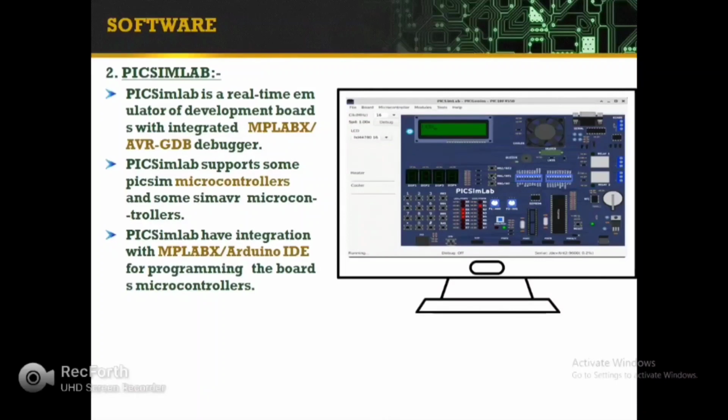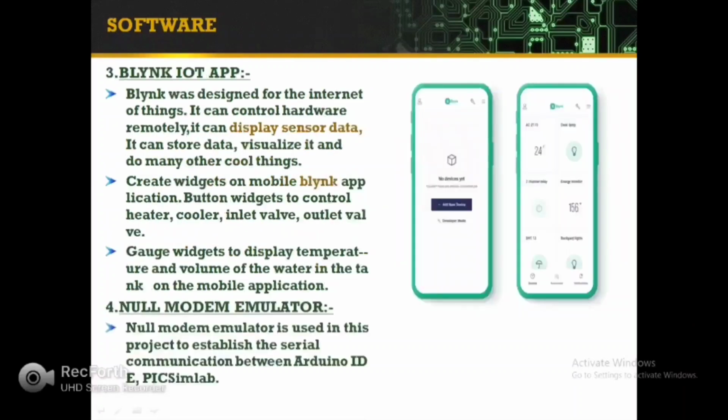Then going to PICSimLab. PICSimLab is a real-time emulator of development boards with an integrated MPLABX or AVR GDB debugger. PICSimLab supports some PIC microcontrollers and some AVR microcontrollers. PICSimLab has integration with MPLABX and the Arduino IDE for programming the microcontroller boards. And this is the software interface of Arduino in PICSimLab.